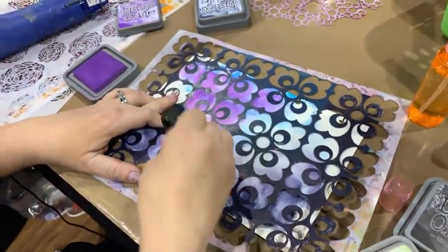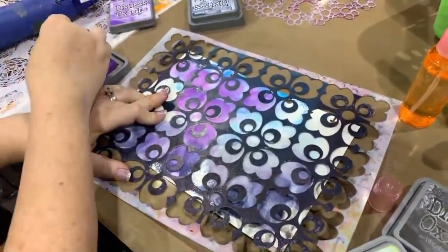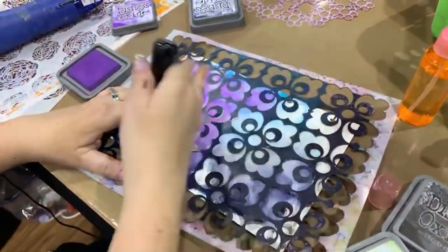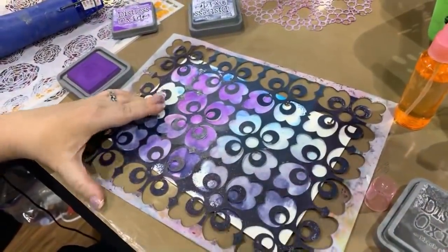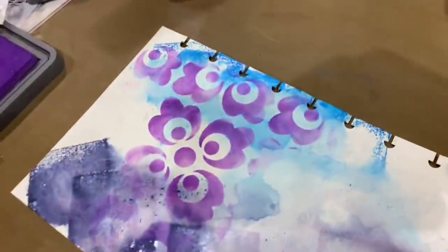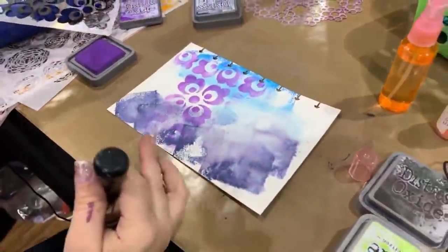So what would happen is that it would go through the book entirely, or the surface wasn't flat enough and I couldn't get good designs or good stenciled areas. This way, I literally just lift it up and it's perfect. And I can put this back into the book so easily. Truthfully, it's just super, super easy.